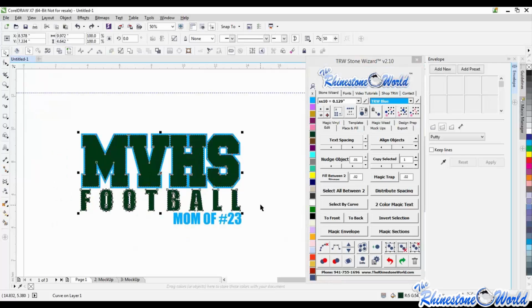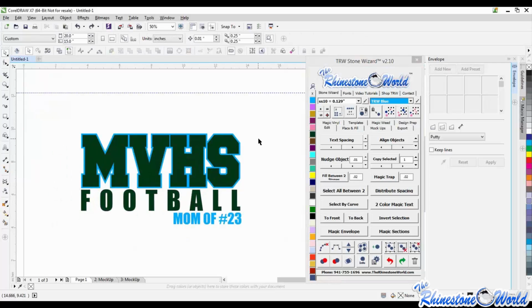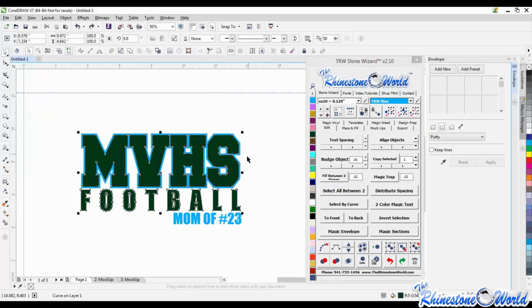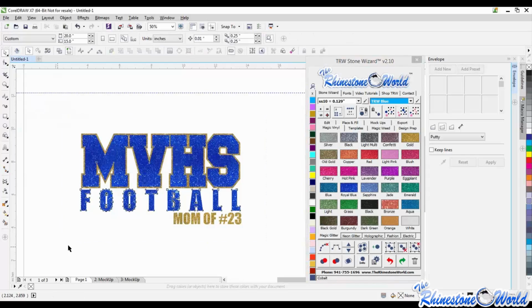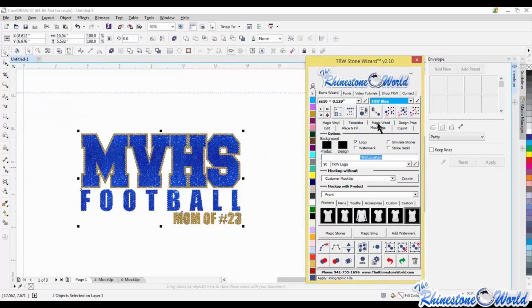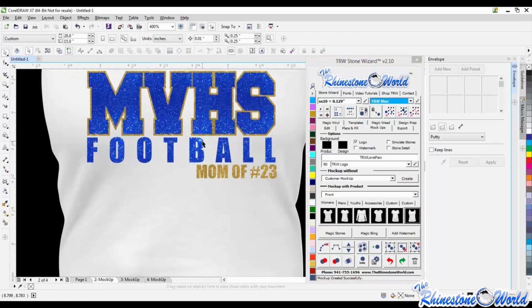I need to obviously go with my magic trap and everything, highlight this design. Let's click greens, magic glitter. We want to do that royal blue, and we want to do that gold again. Go to our mock-ups. We're 10 inches wide. We're going on to that tank top, and bam, now you have a custom design. Okay, so just adding a couple little letters is going to obviously upsell that shirt.